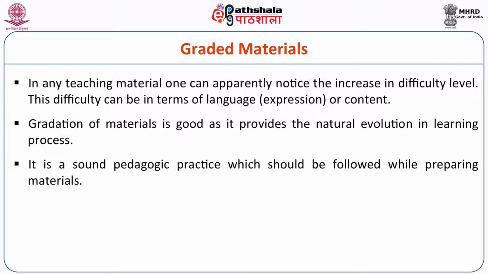Suppose we use a nursery rhyme in class 1, that will be of simple nature, the words used will be simple and the sentence construction will not be complex. While for class 12th, the poem used will be more pragmatic, with figures of speech, various allusions, and various literary techniques. So it depends upon the gradation of material a lot. So it is a second pedagogic practice which should be followed while preparing materials.